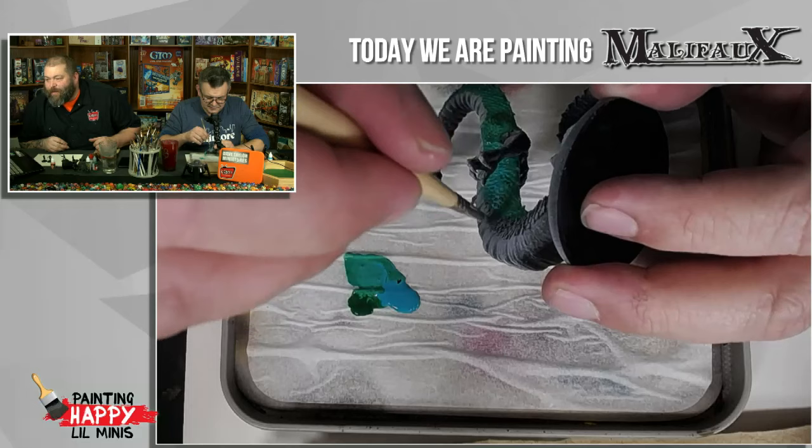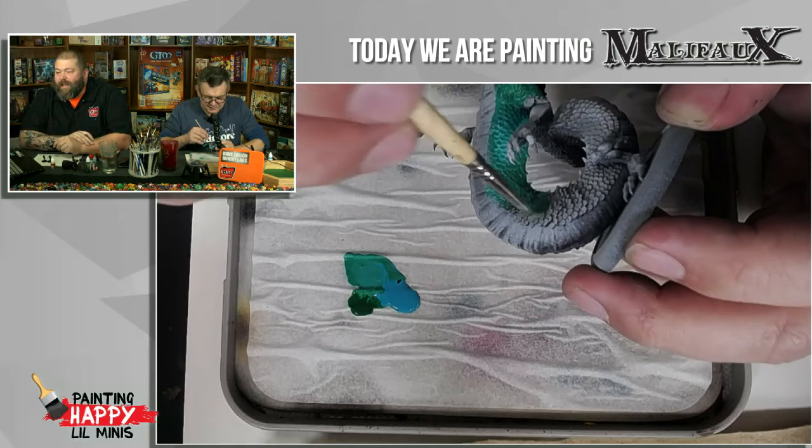Keith says, doing terrain for Legion. Sweet. Excellent. And all the hashtag Wyrds are going on.